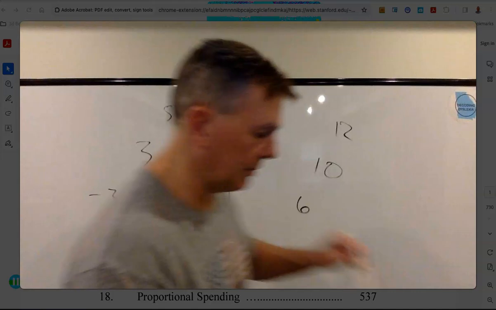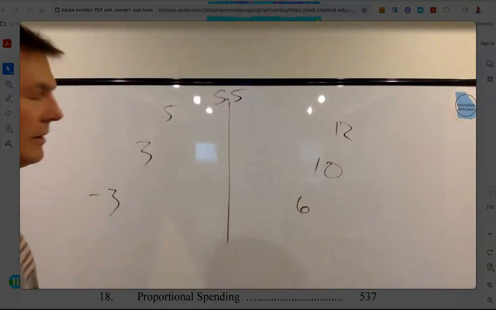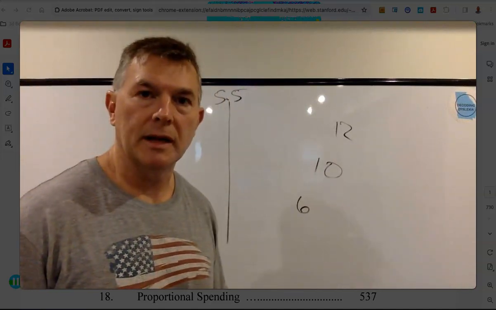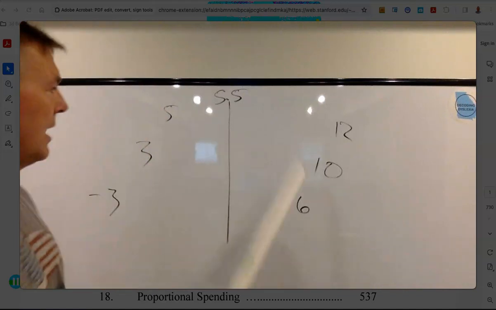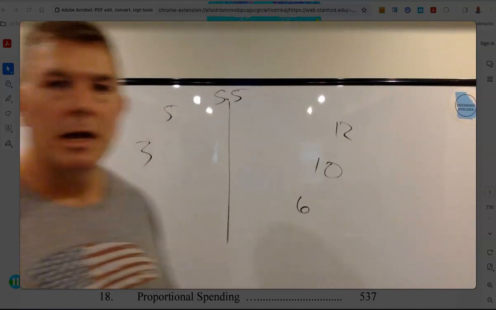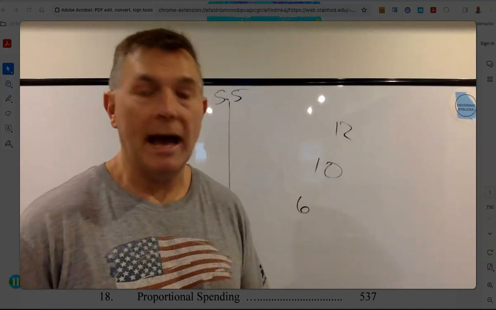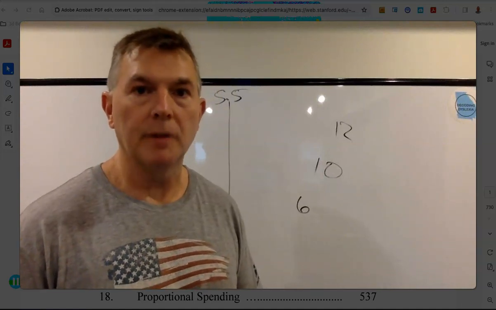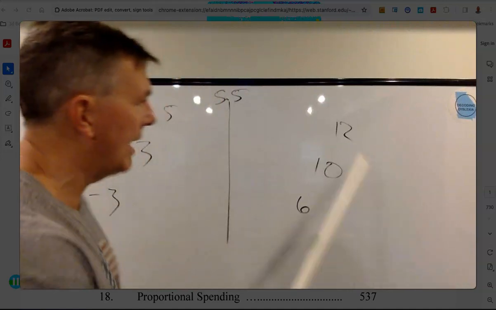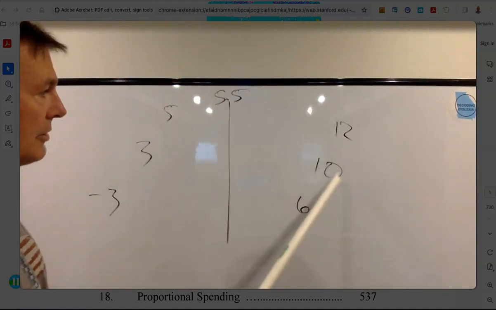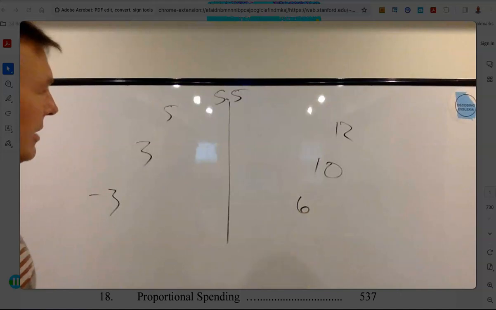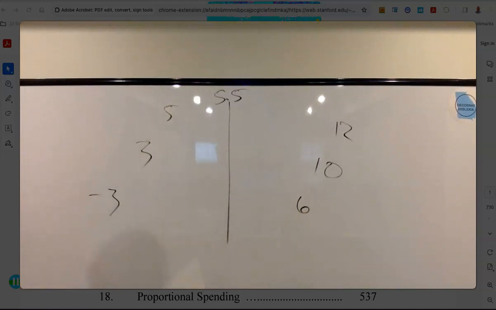So we take all the returns of the individual players. In this case, we're just going to say we have a 6-person contingency in the market. That's it. So we're going to have a market that has 6 players in this. And you take all the returns of the players in the market and you average them. You add them up and then divide by the number of players, and that gives you an average. So in this case, we got a guy who's up 12%, a guy who's up 10, a guy who's up 6, a guy who's up 5, a guy who's up 3, and a guy who's down 3.